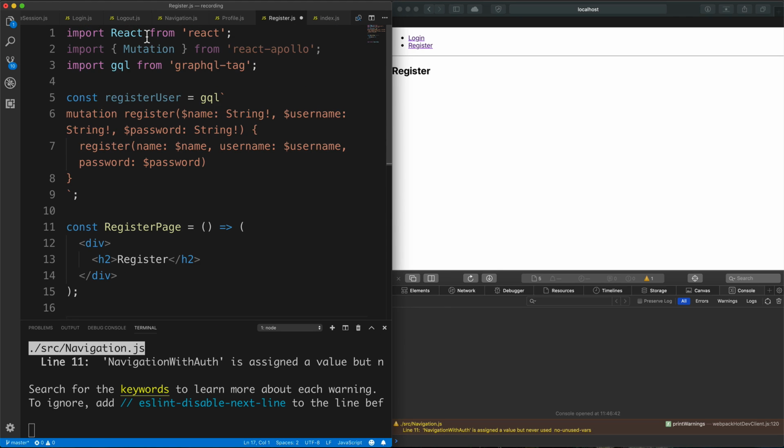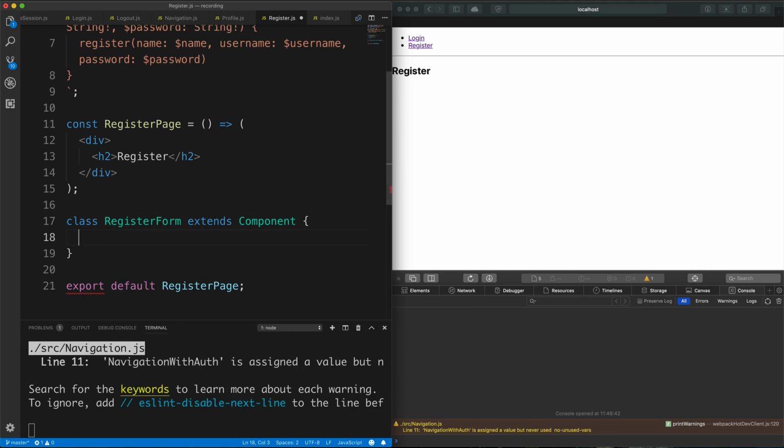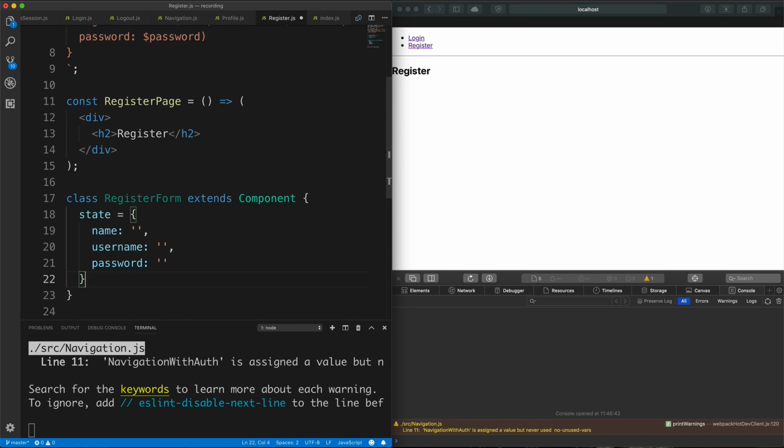So what we will do is keep this register page functional component, but we'll also add a component class in here, and because of that we'll need to import the component as well from React, and I'm going to say class and call this maybe register form that extends the component, and I'm going to create a state for this, and we'll instantiate the name, the username, and the password to be empty.